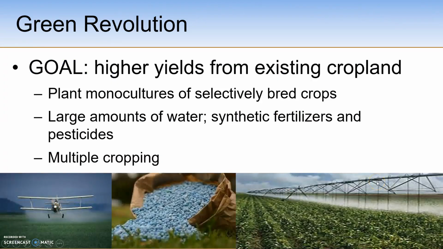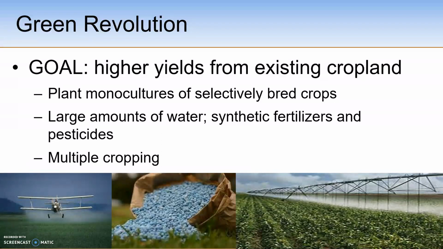So industrialized agriculture has really grown because of the Green Revolution. Since 1950, about 88% of the increase in global food production has come from using high-input industrialized agriculture to increase yields in the process of what's been called the Green Revolution. There's three steps to the Green Revolution. The first one was to develop and plant monocultures of selectively bred or genetically engineered high-yield varieties of key crops such as rice, wheat, and corn. The second step was to produce high yields by using large inputs of water and synthetic, inorganic fertilizer and pesticides. The third step was to increase the number of crops grown per year on a particular plot of land through multiple cropping.